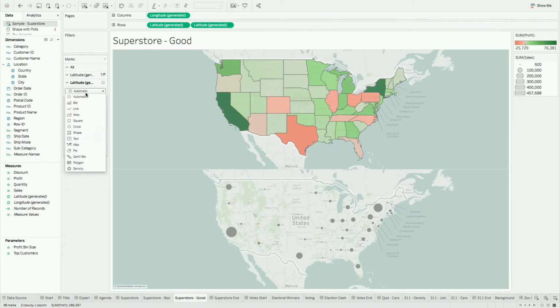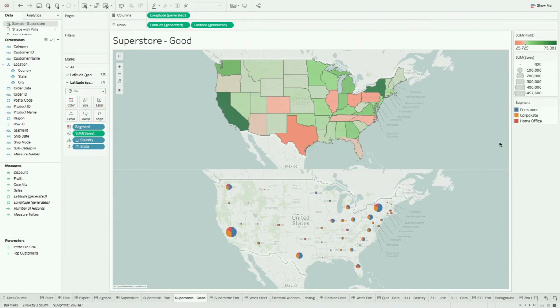And I'm going to do another thing. I'm going to put a pie chart here. And I've been warned not to use pie charts. They kind of get a bad rap, but I thought to myself, I'm just going to do it to show you guys that you can do it. So I'm going to hit this mark type here. I'm going to select pie, and I'm going to grab this segment field and put it on color. If you notice on the right here, we've got our legend. So the segment's been colored with consumer, corporate, and home office.